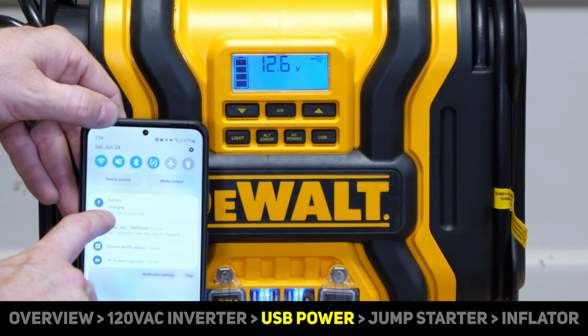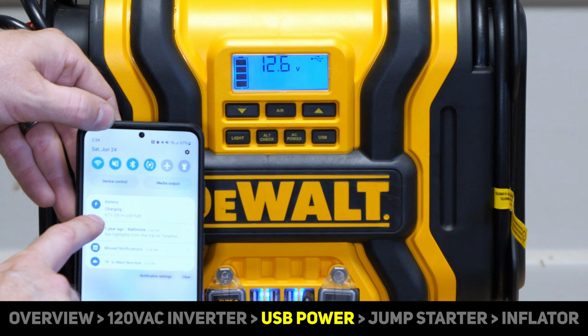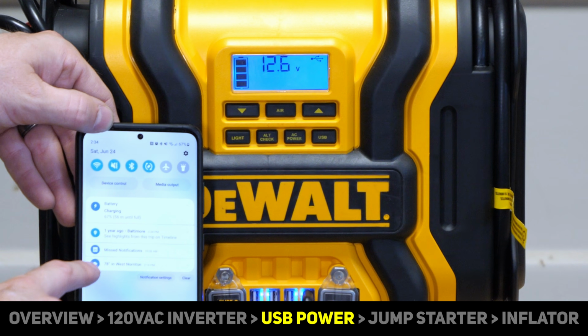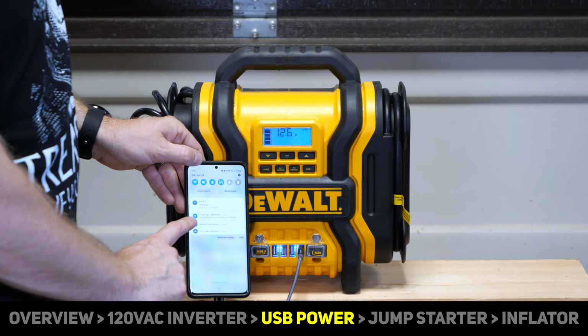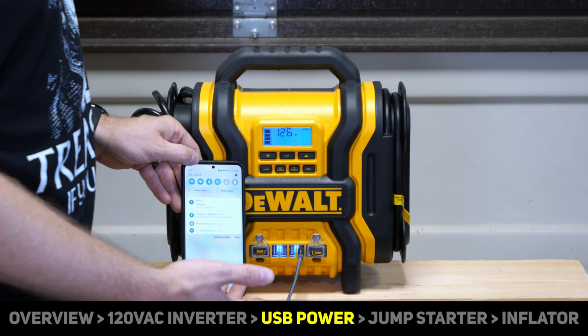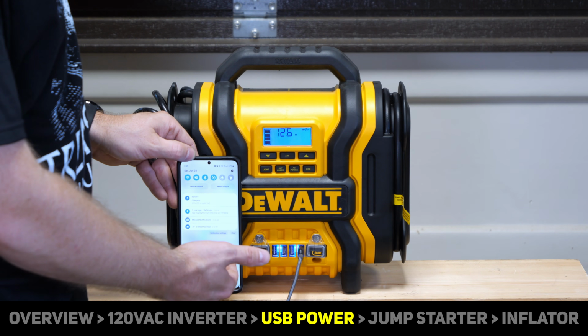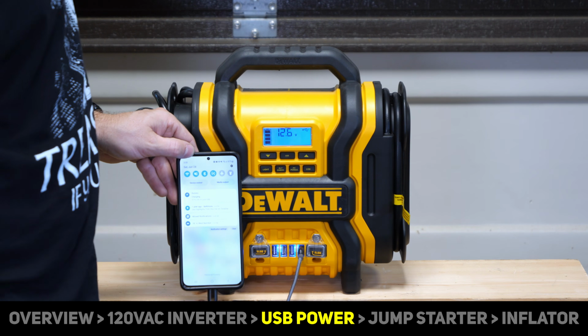So this phone will say either charging, fast charging, or super fast charging. And super fast charging, I believe, requires power delivery on the charger. Fast charging, I think it's Quick Charge 3.0. So this is actually just providing very baseline, basic USB charging.